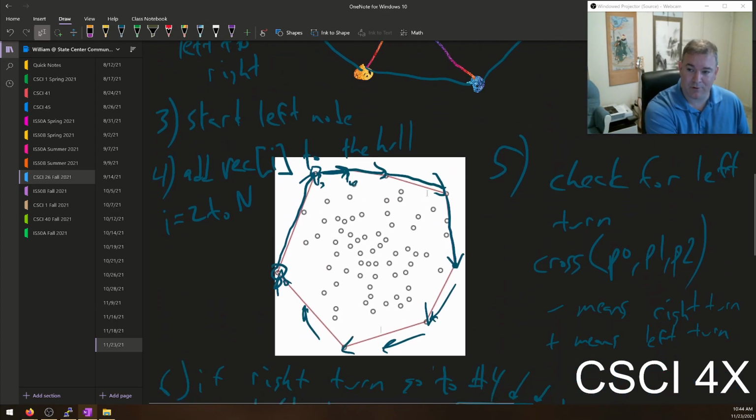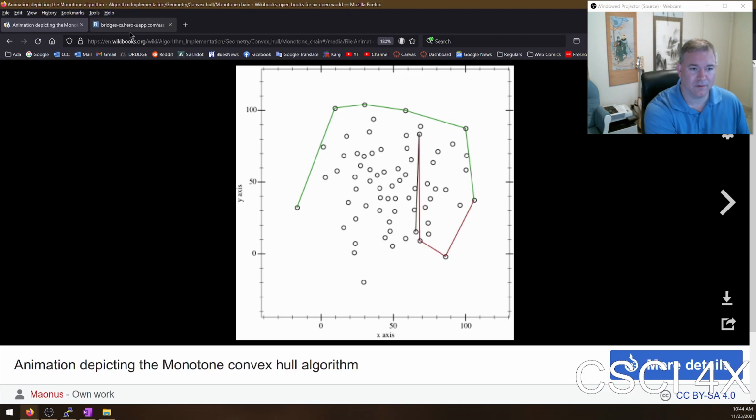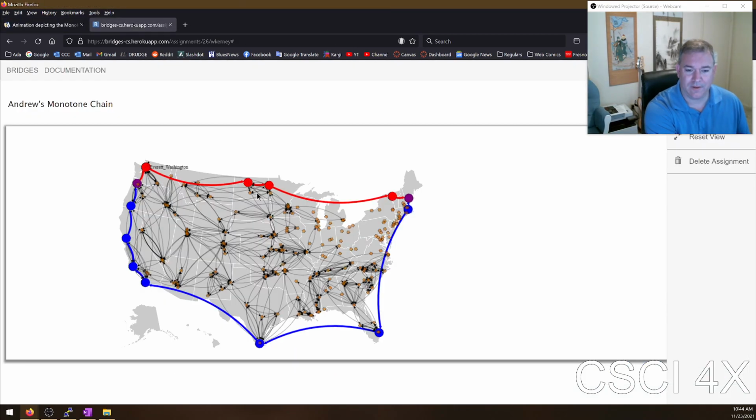Then you have to do the bridges part. And the bridges part is pretty straightforward as well. So what you're going to do is you are going to add to the graph. There is in fact a function called add edge that I wrote for you that you just pass in the name of the city and the name of the city, and it draws an edge between them. And you pass in the thickness, you pass in the color as a string.